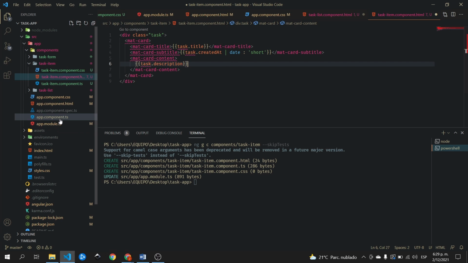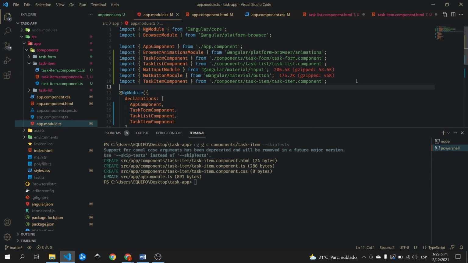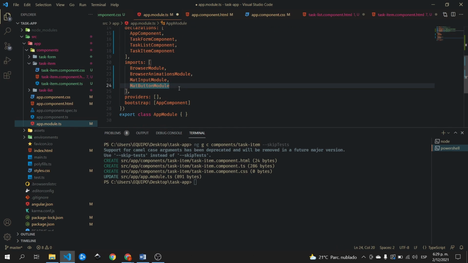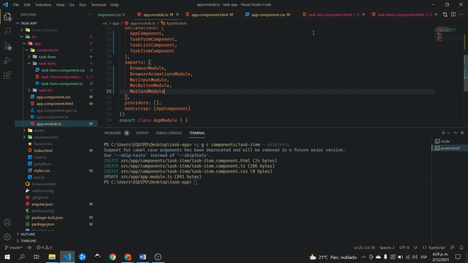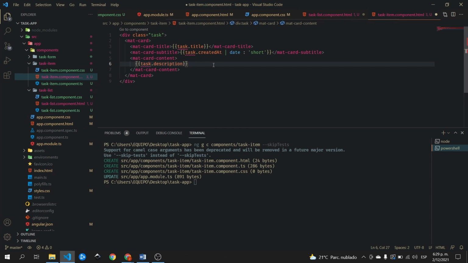So in our app module, we are going to need this other component, the card, and we need to put this inside of our imports. Okay, and we need to configure as input in this component the task, to get the task from the list items.